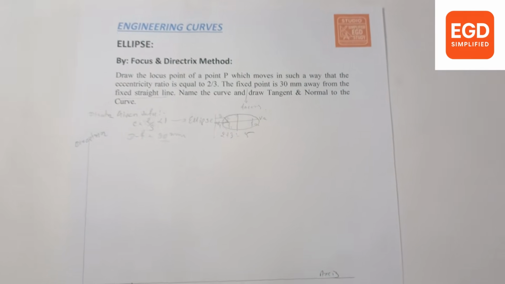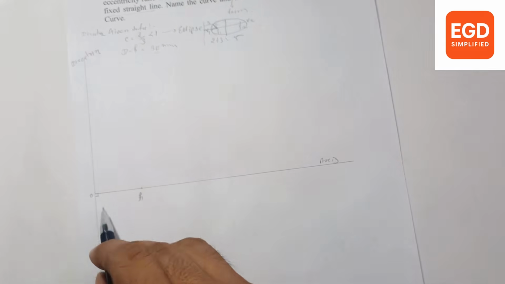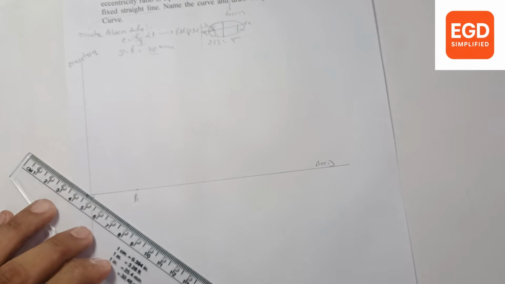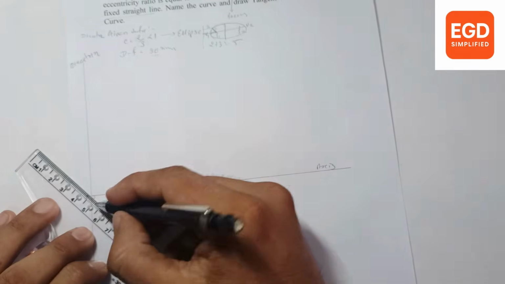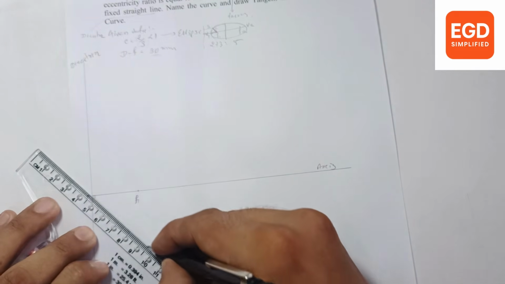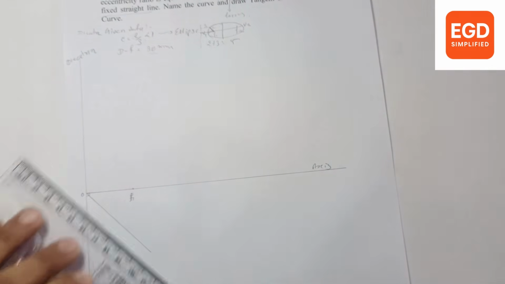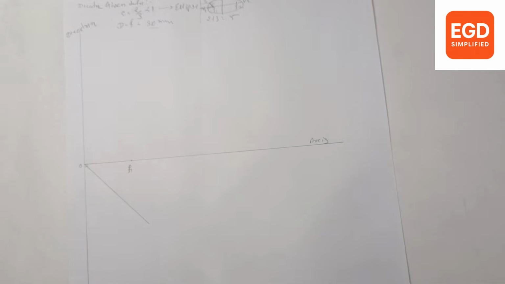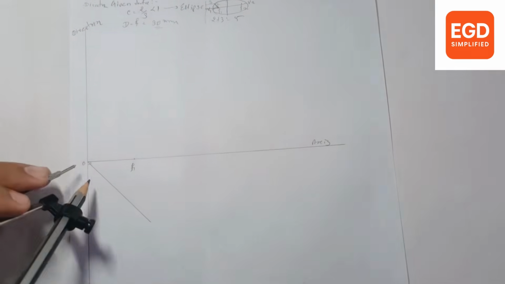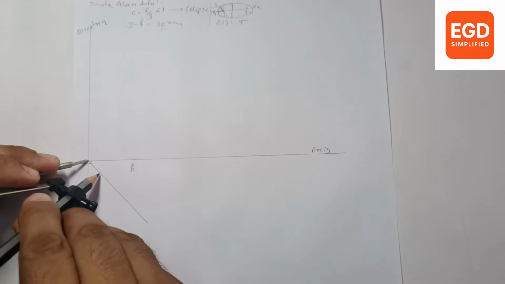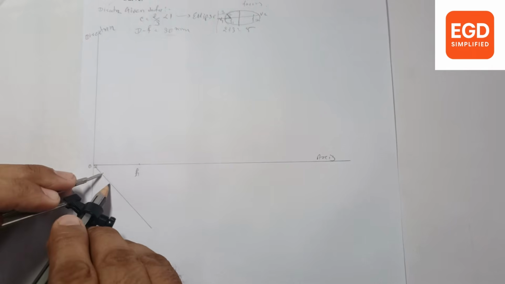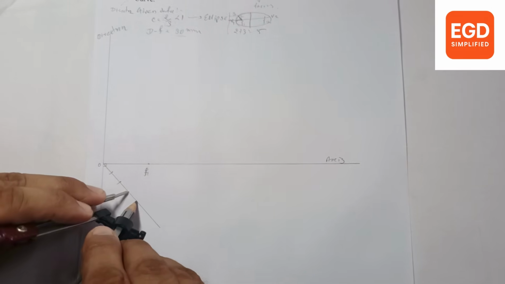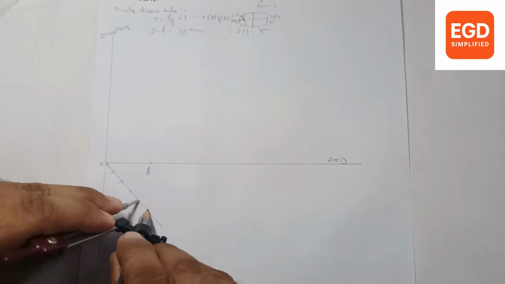2 plus 3 is equal to 5. So we will divide this OF measurement into 5 equal parts by using the division of line method. Draw a line which has an angle of less than 90 degrees. Take a small measurement on your rounder and draw 5 arcs, as we need to divide this into 5 equal parts: 1, 2, 3, 4 and 5.